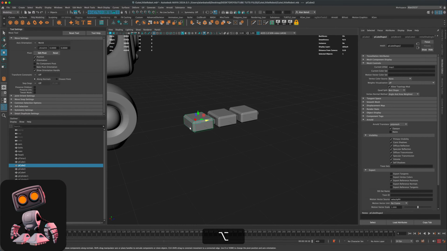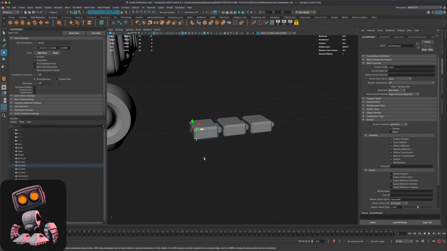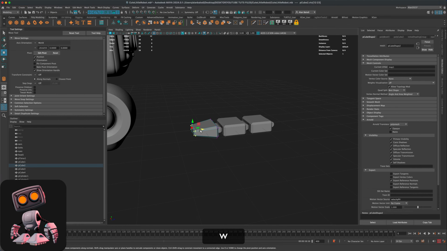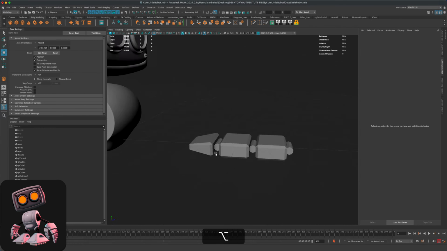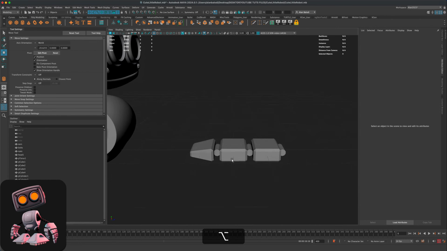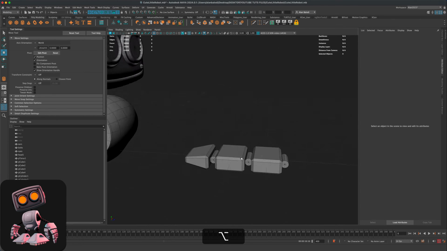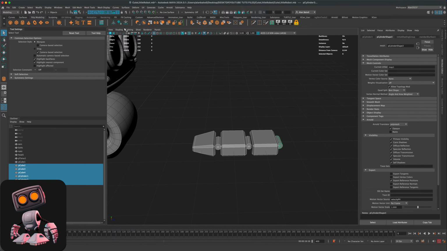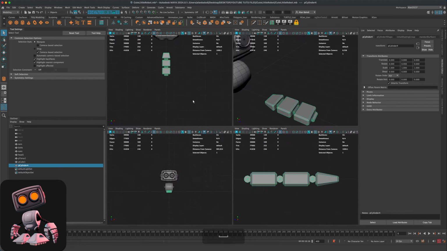And if we wanted to, we can also grab all of these points here, select all the verts, press R, and scale them down and maybe in. I can press W and even move this in a little bit. Again, I don't want my fingers to be long. And I think that looks really good as far as being a finger. If you wanted to, you could turn on your wireframe, just keep track of the topology, right? Alright, let's say I'm happy with this. I'm going to select all of these, combine them, clear my history, and let's jump into the top view.